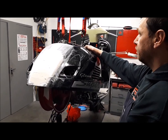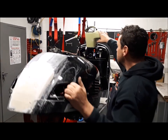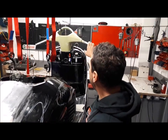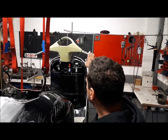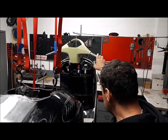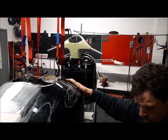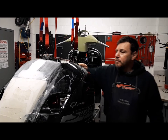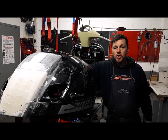A quick view through the back on the handlebars. These are now in primer with some little bits and pieces here that we're just touching up, ready for paint. So they'll be good for a final primer coat and a sand, ready for painting. So we're making progress now. We'll keep you updated, of course.